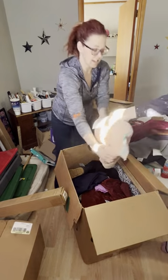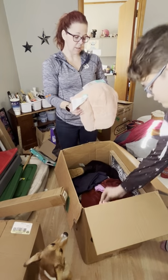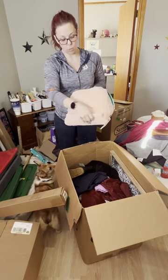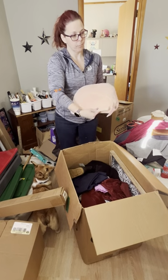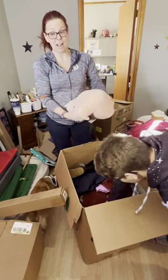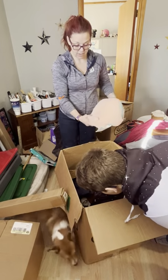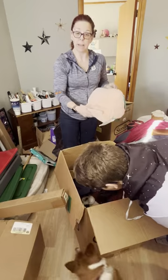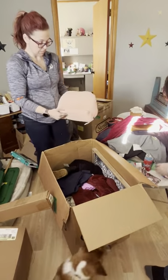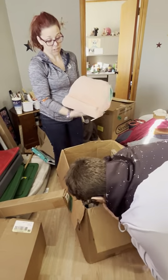Uh-oh. What is that? Ooh, a kid's pillow fort, tablet, and book holder. No! That happens. There obviously are some downsides to getting some pallets, but for the most part, it's pretty good. This is really nice.